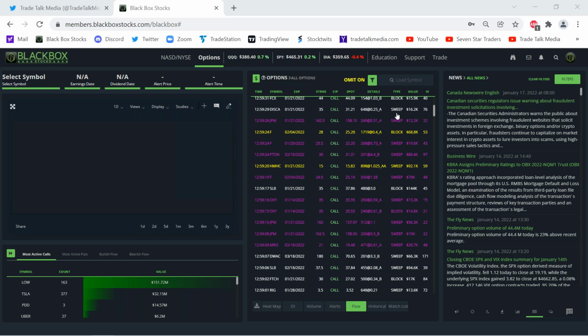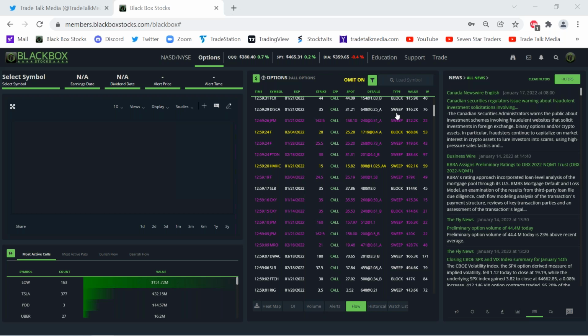I can find the crappiest flow on the system, follow it, and make money. But is there a high probability of that happening? No. So if you do that a lot, in the long run, you're going to lose money. So we don't want to look for just good flow or average flow. We want to find really good flow. Part of that equation is that there's going to be sweep activity involved in it.